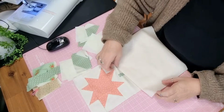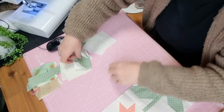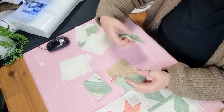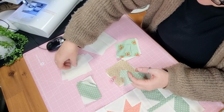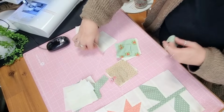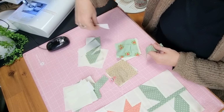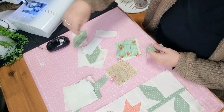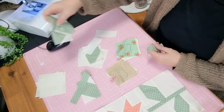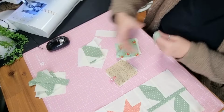All right, so I'm going to make a start on these flowers. And so that's what it's going to look like. I've got a couple here that I have the exact amount for. So I just need to make sure that I've got all my little bits and pieces. So I need one stem and I need two of those for that. And then I've got two over here and two of that. So, that's what I needed to do. Make sure I have separated because the leaves go differently. Nearly made a mistake. All right.